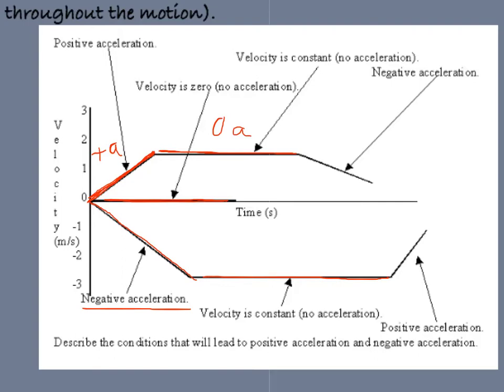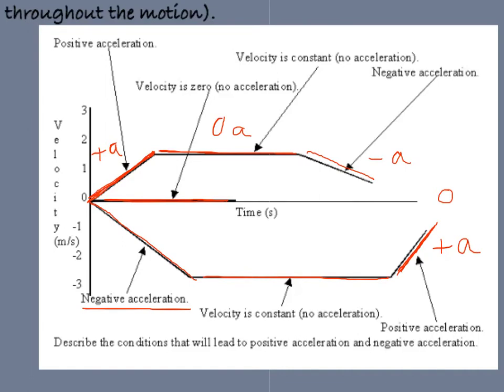Now, as we look at the rest of these pieces of the graph, in this section of the graph, we notice that the velocity is getting slower and slower and slower. It started out as a positive velocity, but the thing is slowing down, which means that velocity and acceleration must be working against each other, and this must have a negative acceleration. On the other hand, when we look at this piece of the graph, we notice that this object is getting slower and slower because we see that its velocity is getting closer and closer to the zero line that we have up here. Now, if your velocity is slowing down and it is moving in a positive direction and slowing down, that is going to have a positive acceleration.